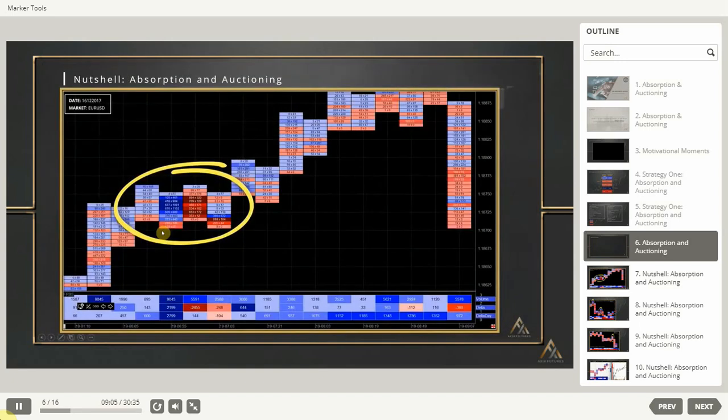So obviously this is taken from the 16th of December. It's the euro-dollar. Do note this is a rotational based candle or footprint chart. Now, as we go through every example, I'm going to show you both time-based and rotational-based, so that you get used to seeing them with different views. Now, obviously what we can see is the absorption and auctioning. It can work particularly well on a rotation, assuming that your rotations are set to the right rotation.